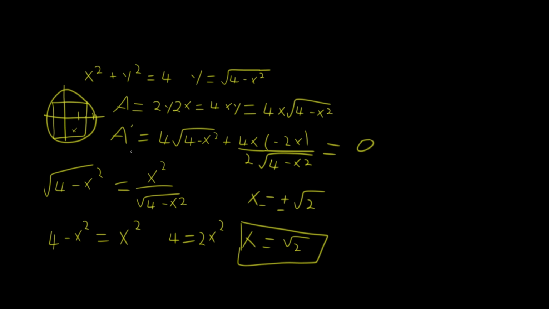Strictly speaking, you should check that this is actually a maximum, not a minimum. There are different ways to do that. You could check with either the first or the second derivative test. With the second derivative test, you could just take the derivative of this expression and show that it's negative when you plug in x equals the square root of 2. You might have better luck with the first derivative test. You can notice that when x is bigger than the square root of 2, this whole expression is going to be negative. When x is less than the square root of 2, this expression is going to be positive. So this function is switching from increasing to decreasing, giving you a maximum.